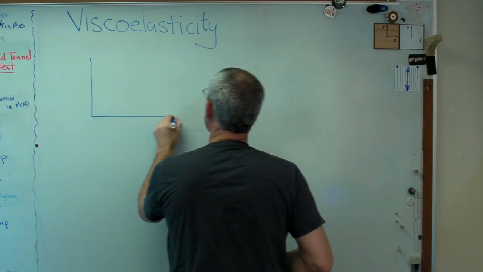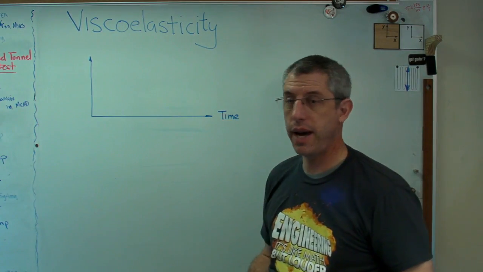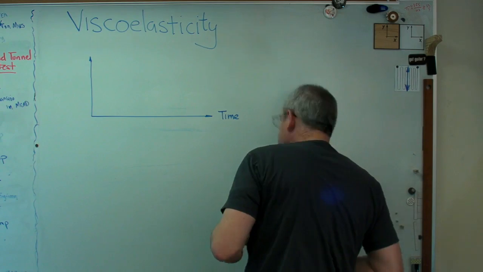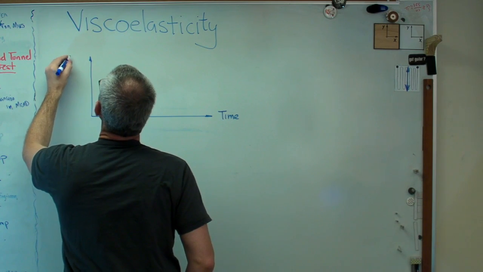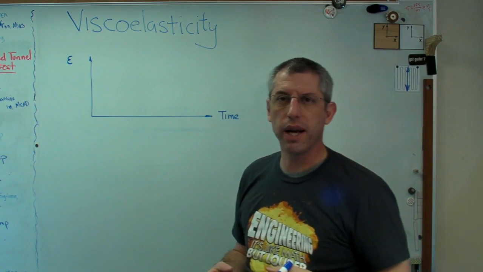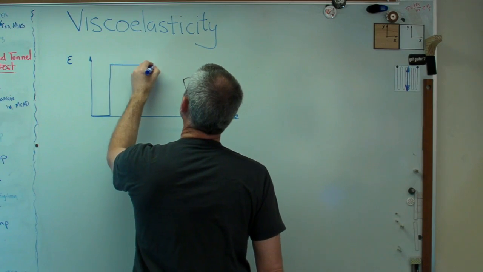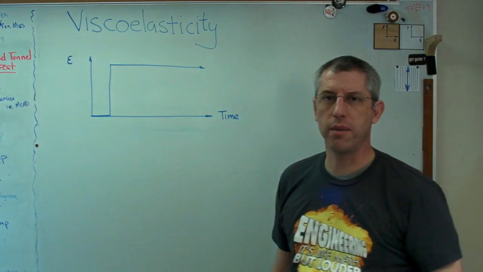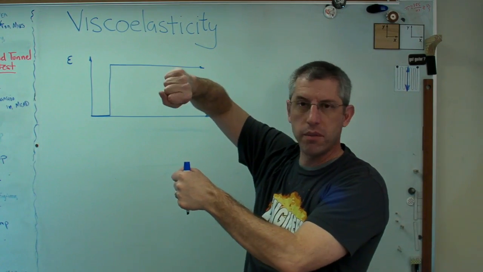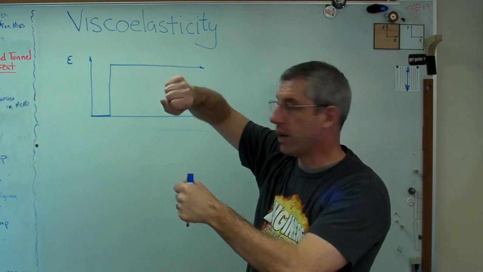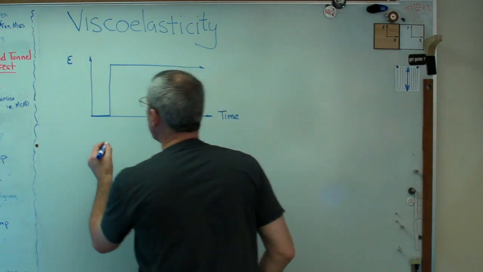For viscoelasticity there are a couple of curves you probably ought to get familiar with, and they both have time on this axis. The first thing I want to tell you about is relaxation. So let's say I apply a strain to a piece of a viscoelastic material like a piece of plastic or something. Do nothing and then I apply a strain and then I hold that strain for a long time, not forever maybe but for a long long time. So what I've done here is I've taken maybe the ends of a piece of a bar or something and stretched them and held it. That's what this means - nothing, nothing, stretch, hold. This is a displacement.